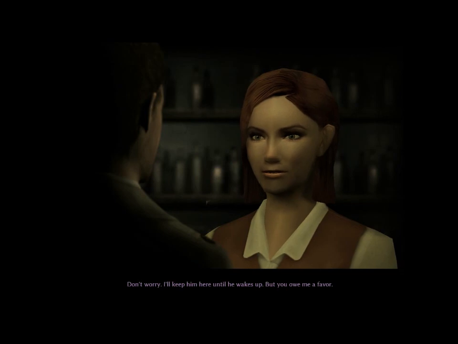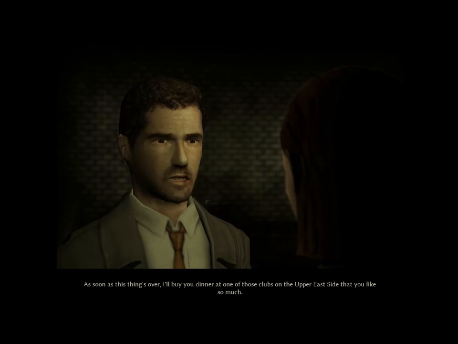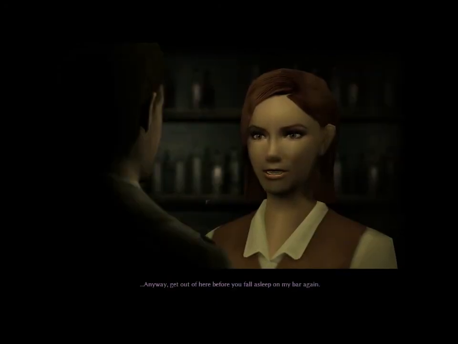Don't worry. I'll keep him here until he wakes up. But you owe me a favor. As soon as this thing's over, I'll buy you dinner at one of those clubs on the Upper East Side that you like so much. Sure. Anyway, get out of here before you fall asleep on my bar again.